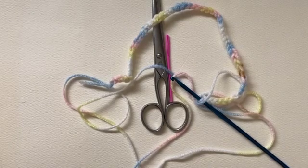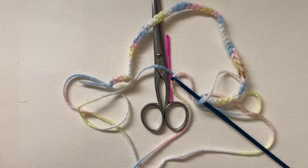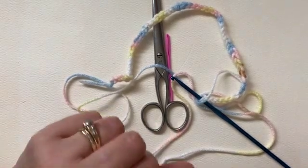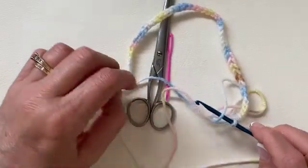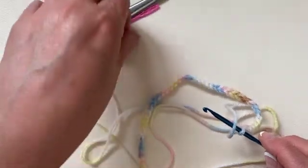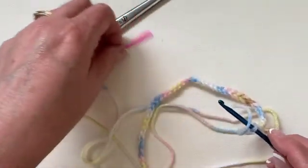Hello crocheters, today we're going to make a baby sweater, baby outfit slash dress, whatever you'd like it to be. But I'm going to show you a couple of different styles that you can use. You're going to need some scissors, a crochet needle of some sort.